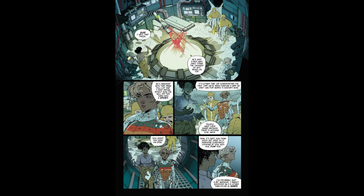I liked it. We get to know the story, and we get to know Anita fairly well. It's definitely an exposition heavy first issue. I like the idea and premise. I think this is going to be one of those books where the second issue is going to be really key, because Ram V sets everything up, which you kind of have to do in the first issue. Sometimes you have to lean a little more on the exposition. This one sets everything up, so it's really going to be what's going to happen from here.